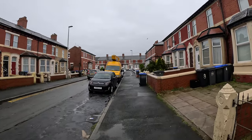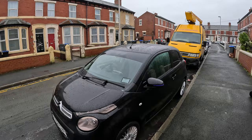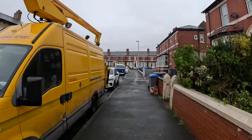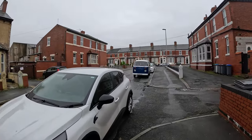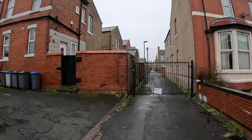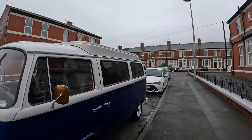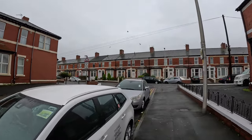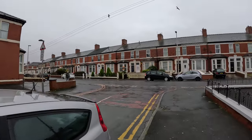Usually if it's resident parking, they will have something in their vehicle, like a permit here, right? And there should be a sign on a lamppost or a post saying resident parking. These alleyways are not too bad, you know, there's nothing left over on the alleyways. If you see that sign and you park there without a resident permit, the council will come and issue you a ticket. So you need to keep an eye on that.